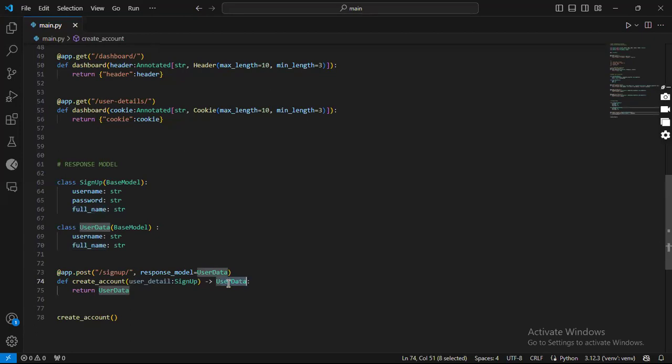But in a situation where you are sending another type of model, just the usual response that you're actually sending here, then you specify a response here.